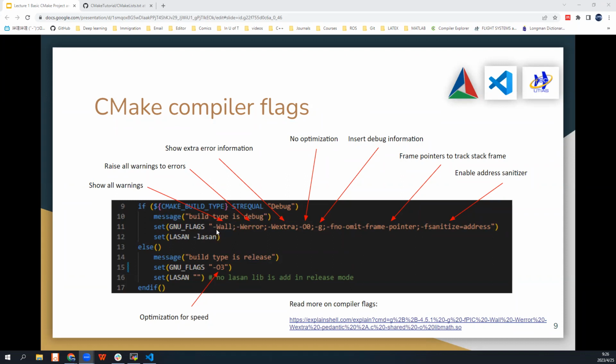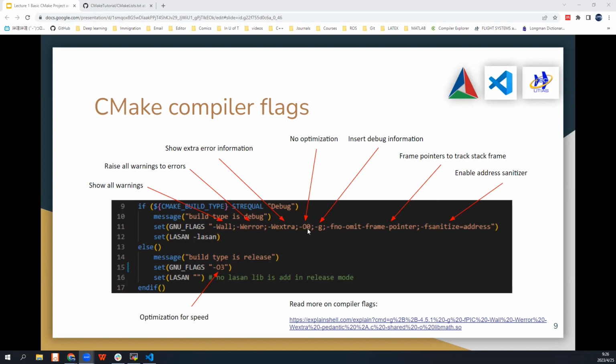For example, if you put -Wall here, it tells the compiler to show all the warnings. And -Werror actually raises all warnings to errors. So it forces you to write a program that has no errors and no warnings as well.